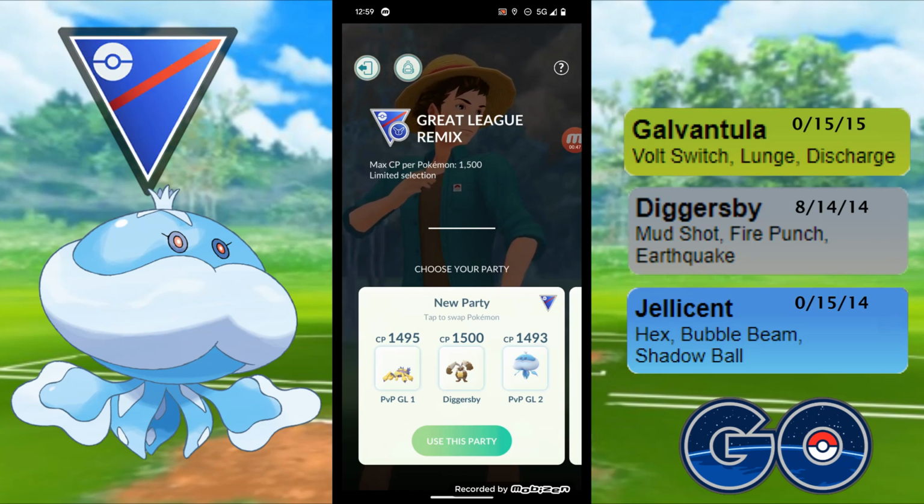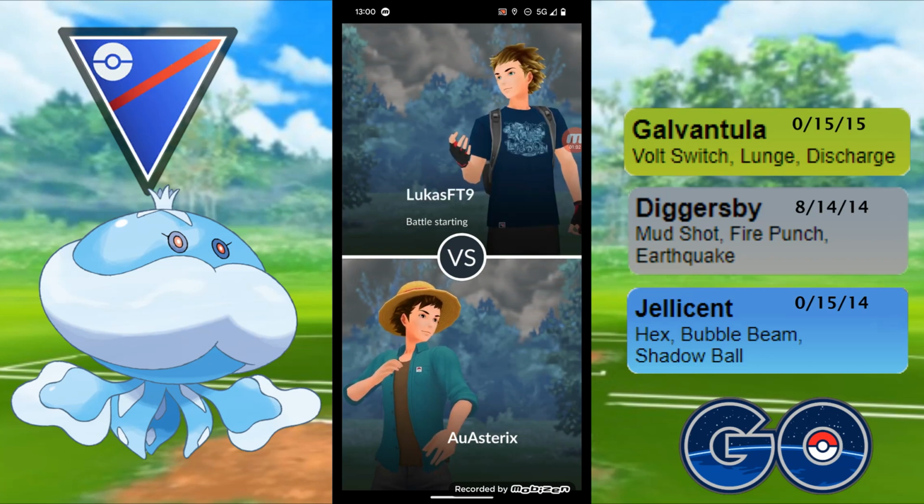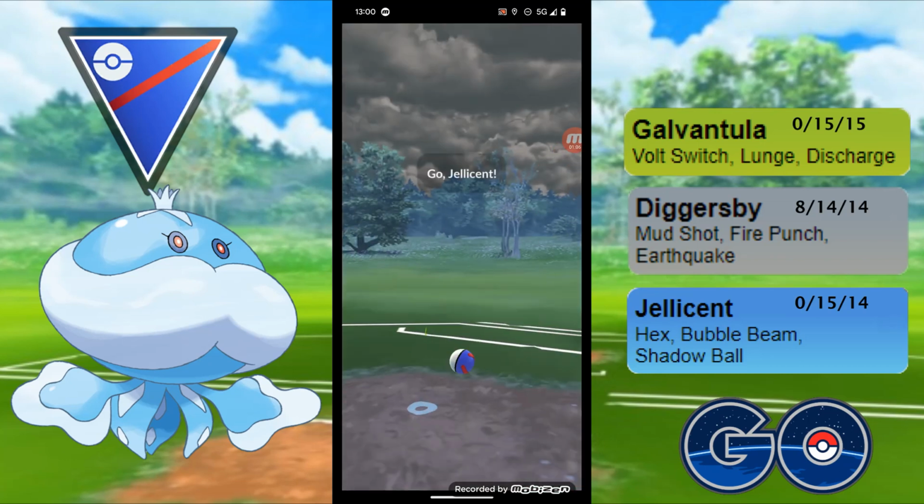So Surf is the recommended move, but if you can bait with a Bubble Beam, it's absolutely spectacular. If you can't bait with a Bubble Beam, then Surf obviously is going to be doing a lot more damage than Bubble Beam. So it just depends on what you want to do. So let's jump into some battles and see how we go. Hopefully we can match up against something nice.